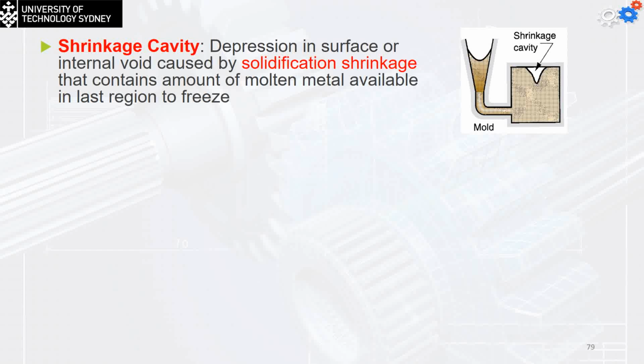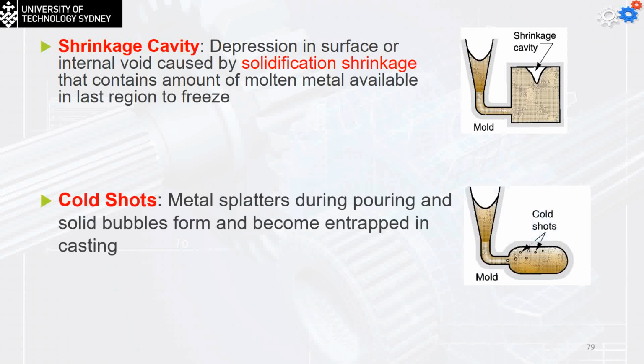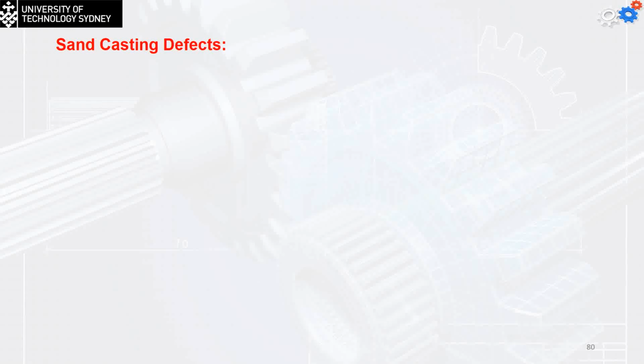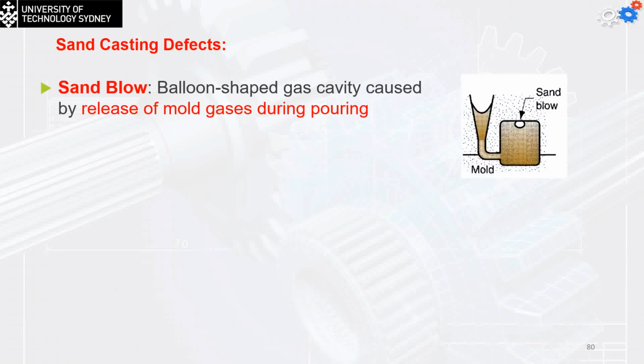The sand casting itself has its own problems, and the main problem is because the mold wall has some porosity. The first problem we are going to have is the sand blow. If this porosity does not allow the gases to escape, we are going to have a cavity within the part. The pinholes are always going to appear on the sides. It's a formation of many small gas cavities at or slightly below the surface of the casting. The penetration: if I have big cavities in the wall, they are going to be filled with the molten metal, and I'm going to have a penetration surface.